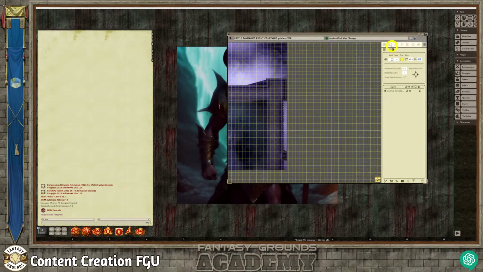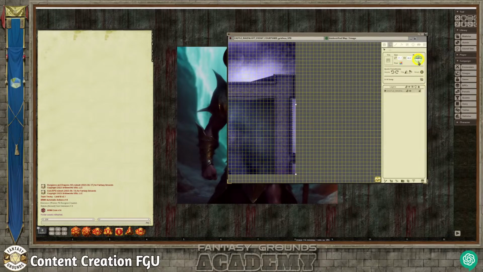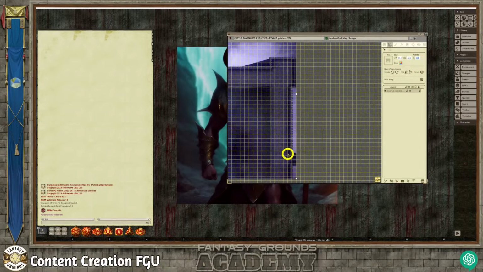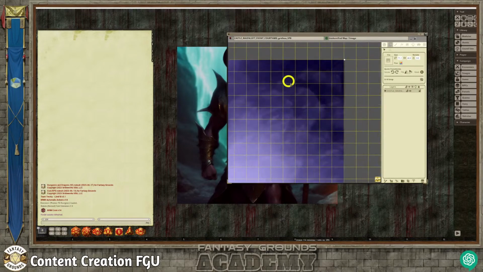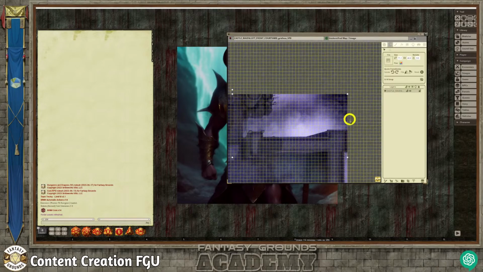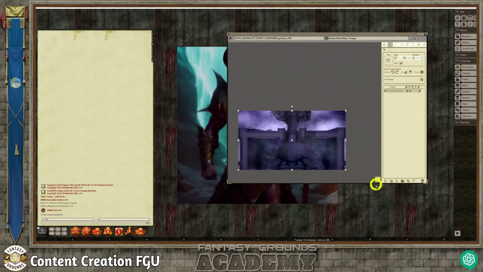But if you really have to, you can take this layer here and, if it's unlocked, you can actually move it. Try to get it to snap to grid, but it's not really doing it because the size or the scale isn't quite there. Yeah, I don't know exactly. There we go. Yep, that's it. So 40 is just what you want to see when you're lining these maps up.